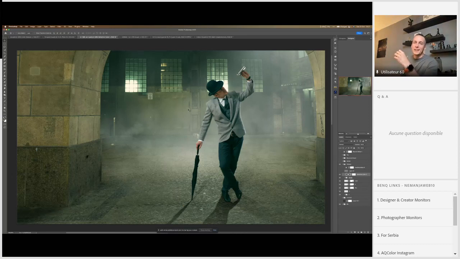final result. And remember one thing, your goal is not to make it perfect, because we cannot make it perfect like it is in nature. Maybe certain people can really do it, but usually, let's say we average people, we cannot make it perfect, but we can make it. We need to fool the viewer's eyes. That's the point. We need to fool the viewer's eyes to make the viewer think that that's really one shot from a camera. That's it. Everything belongs together.